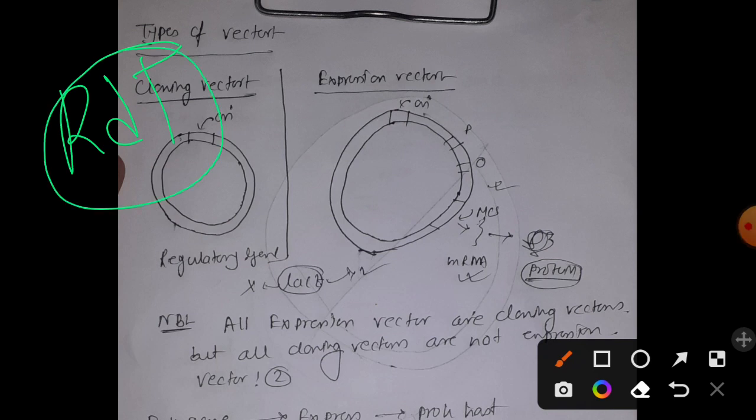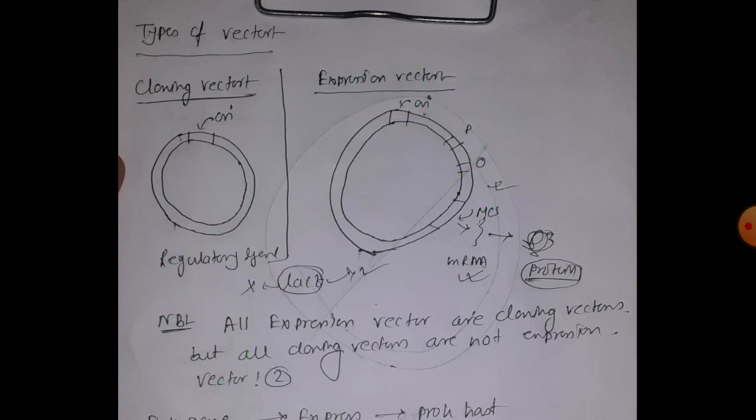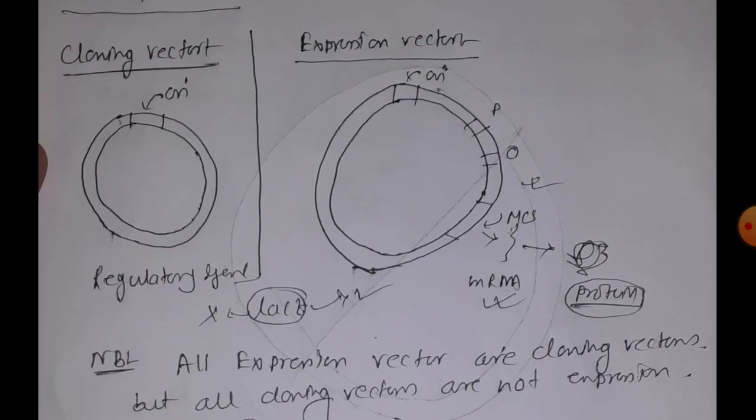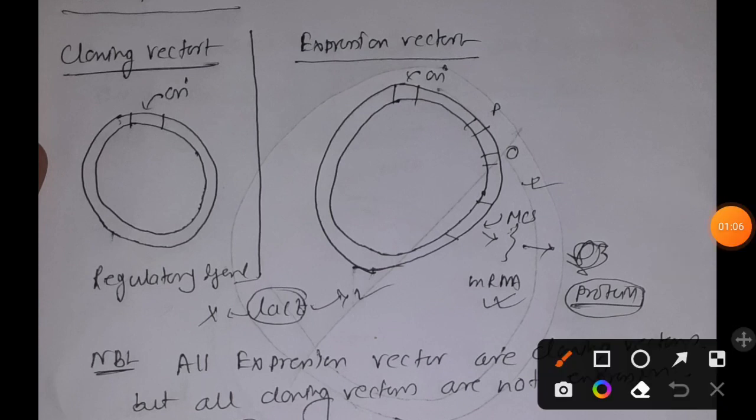Although we are not using cloning vectors nowadays because we now have PCR, right? PCR will give you millions of copies of your gene of interest within 1.5 hours. So why use cloning vectors and wait for 3 days? That is why cloning vector is nowadays a kind of old term. Still, a cloning vector, as its name suggests, is a Xerox machine of your gene of interest. That is the idea.